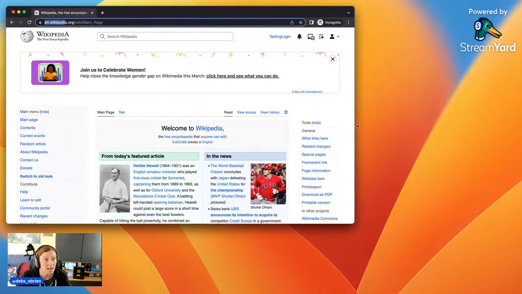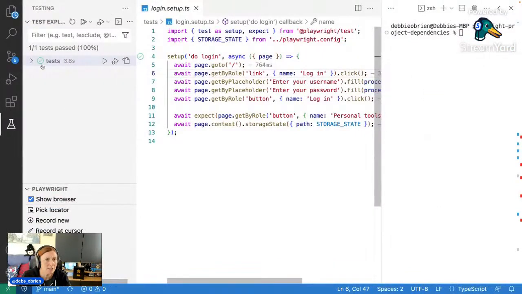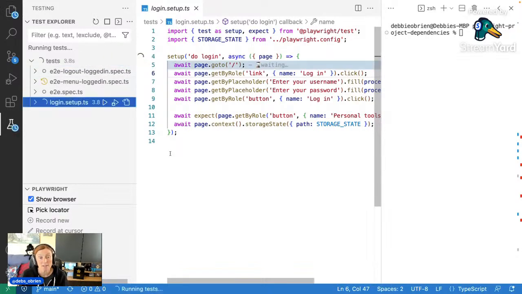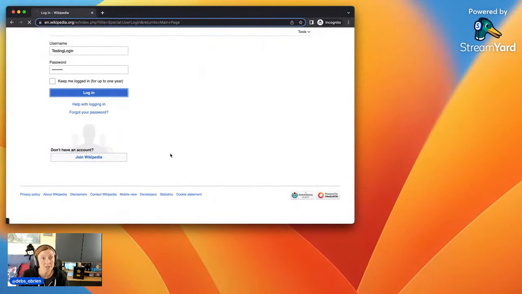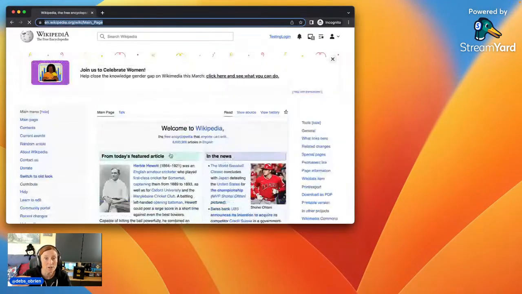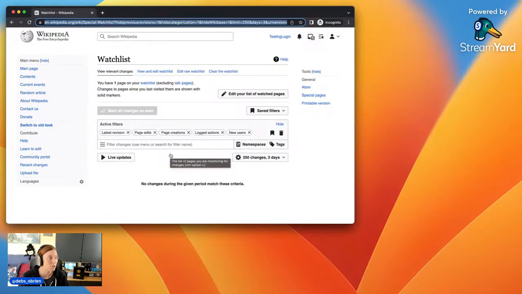So that's how we're normally running our tests. Again, we have all our tests here. We could then do the menu test. Now that we're logged in, we go over here and it opens up that other window. It's already logged in, and it's testing out that menu, making sure the menu works.